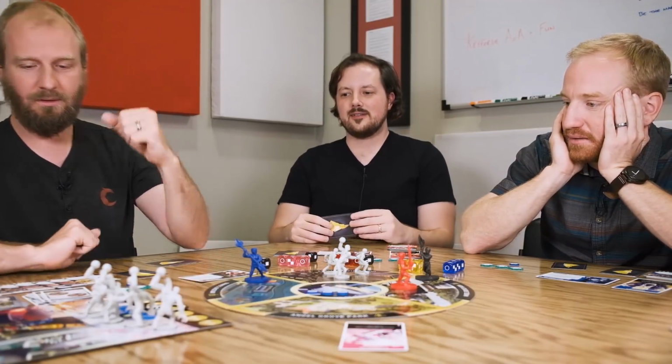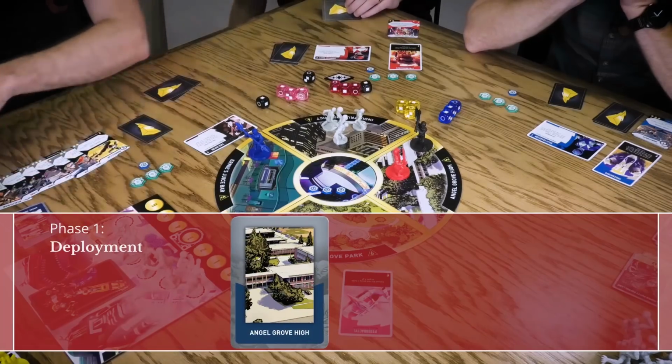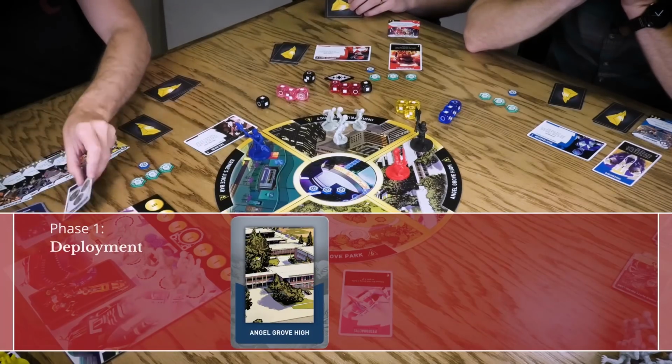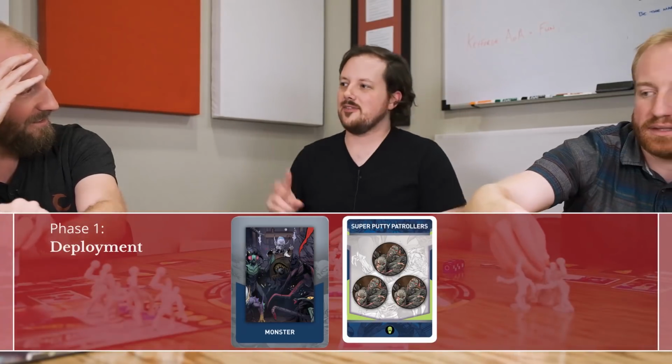All right, you ready for deployment? Let's do it. 5? 5, here we go. All right, hold on, I'm gonna put these to the side just to help me count. Goodness gracious, there's a monster. 3 Super Putty Patrollers and a monster. Oh, no. Is that not Rita? That's just a normal other monster? There's 2 monsters and a boss.